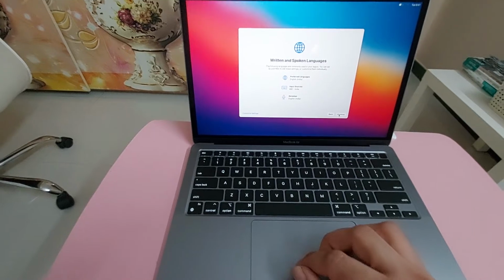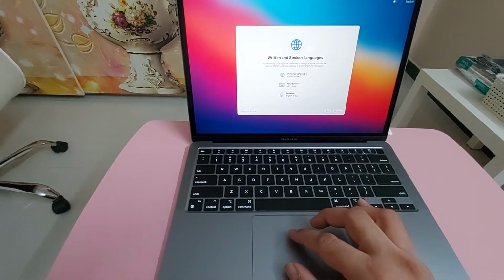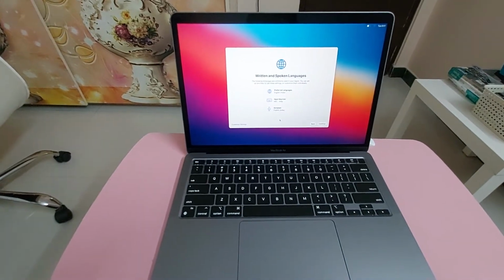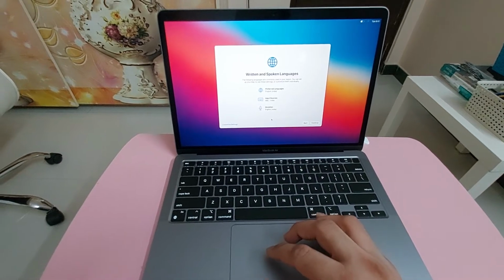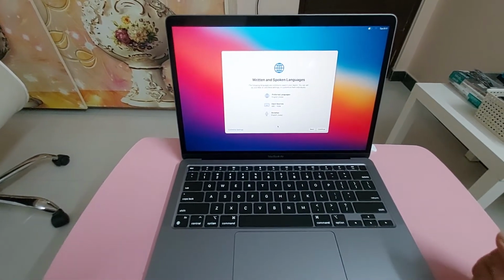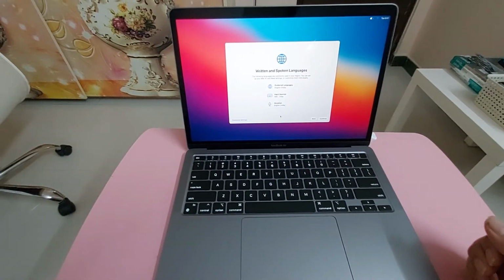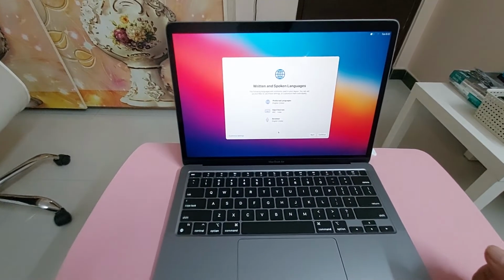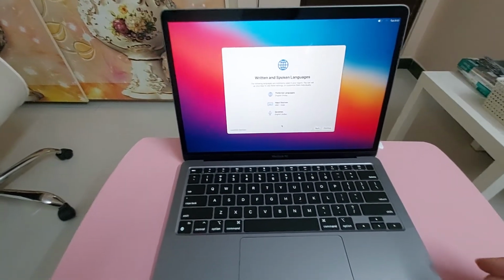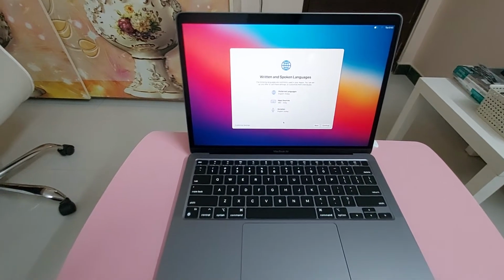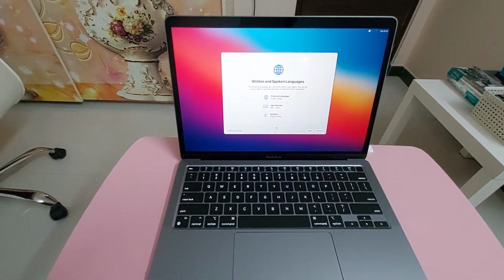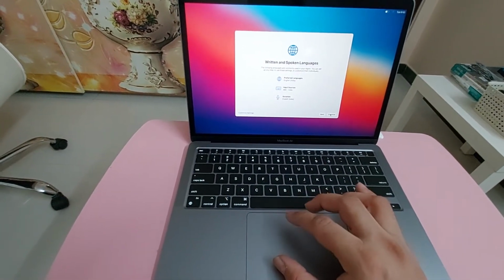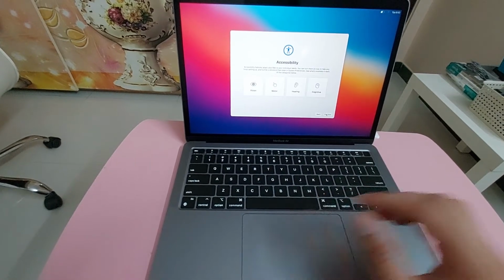For the region setting, it now asks for the preferred language, and as I already told, when the device starts, there is an audio playback which says if you want to enable the screen reader, or voice-based instructions for people with accessibility needs, then that could be turned on. And then I will choose the language and continue.